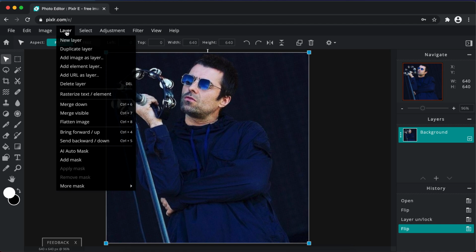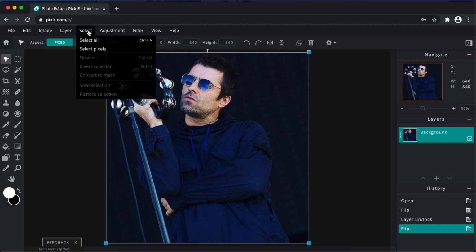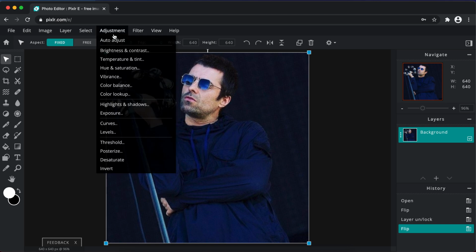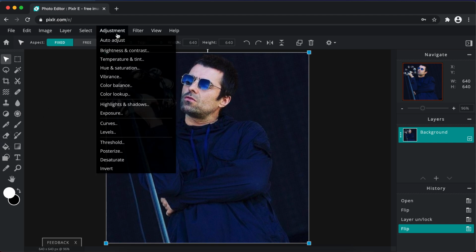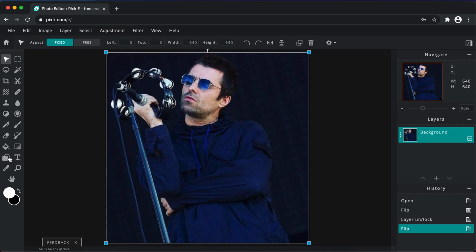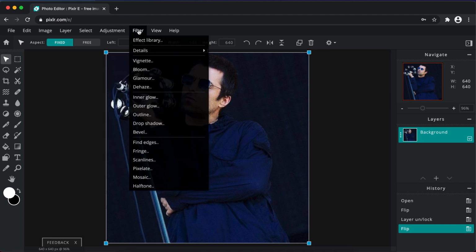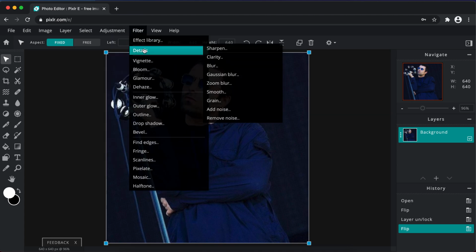You've got all of your layers that will fit into your editing. You can flatten your image if you've got multiple layers using that option. You've got your select to go and select points in there. And you've got all of your adjustments as well. Everything that you'll find in here is pretty much what's over here as well. It's just obviously rather than going through the scenic route of choosing the options from the top, you can just choose your brushes and your strokes and all of the filters that you need there. It will give you all other options as well.